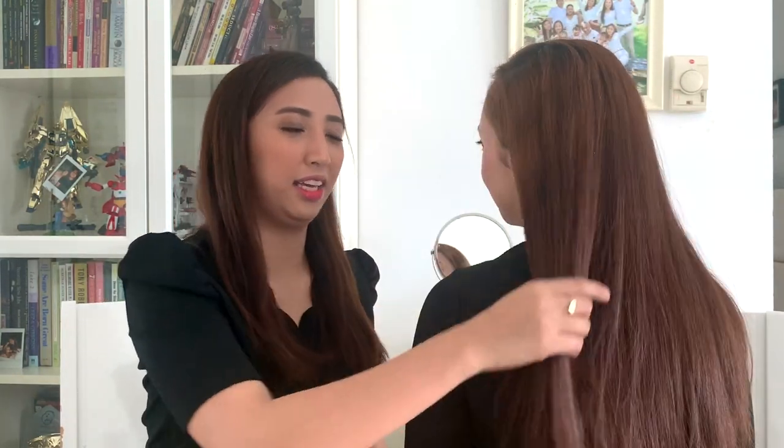Sa amin, meron kaming grooming standards na dapat 6 lang na pins yung pwede. Ay, talaga? Oo, 6 lang na pins. So ang gagawin kong French twist, 6 lang na pins din talaga. Okay, nakatalikod na si Ate Mae para mas makita natin yung pagtali niya ng hair niya.